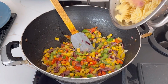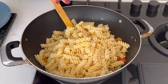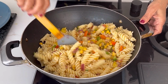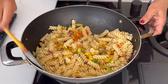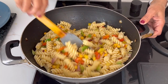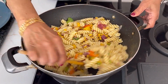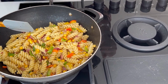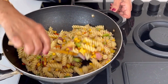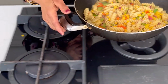Right, so I'm just going to add the pasta in. It's nice and colourful. You can see all the sweet corn and the peppers. Smells absolutely delicious. Right guys, so the pasta's ready, so I'm going to turn the gas off and I'm going to put it to one side and cover it, and then I'm going to do the sauce now.